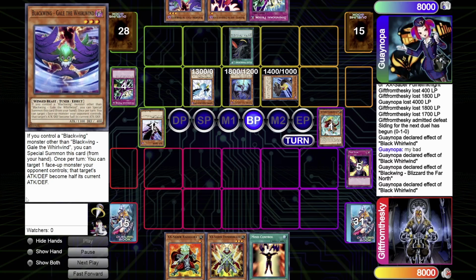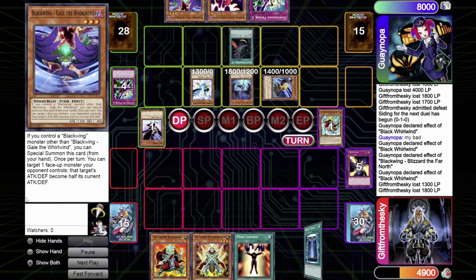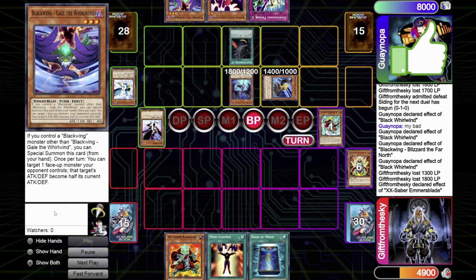And I think he makes a big misplay here where he doesn't set the D Prison. No reason why he shouldn't be setting the D Prison. He just passes here, giving me an opportunity to take advantage of the situation. So I'm gonna summon the Ember's Blade, crash into the Blizzard here, go into the Fulham Knight, and attack over the Kalut here in defense position, and then get back my Ember's Blade in defense position.